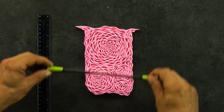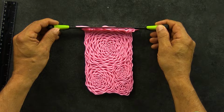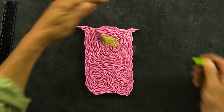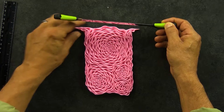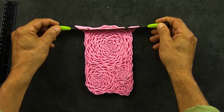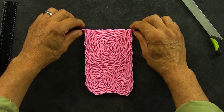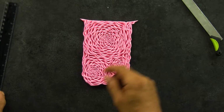And then we're going to take a blade, a knife, okay? And what I want you to do is cut so that we can cut right here and here. You're just going to line it up and cut that right off, okay? So let's do that, okay? See that? We're just going to remove that. And I want you to notice that we still have a little bit of those little tabs there, and that's a good thing, all right?